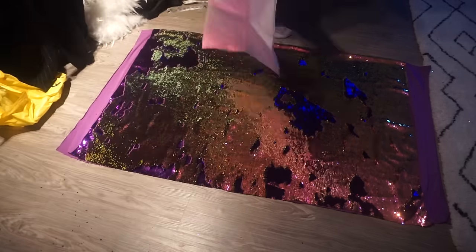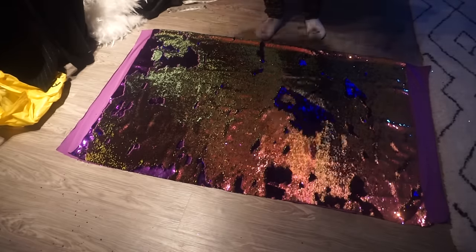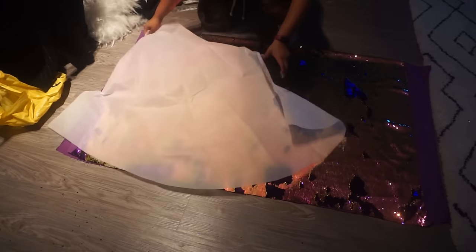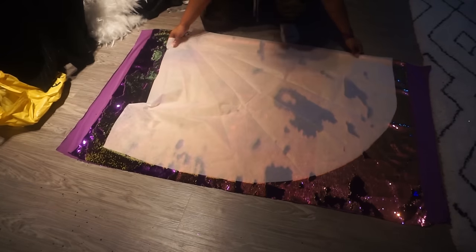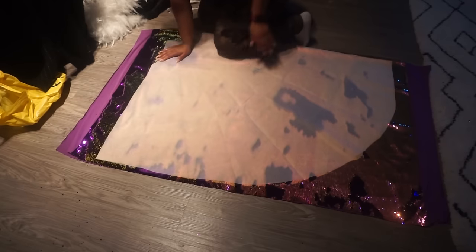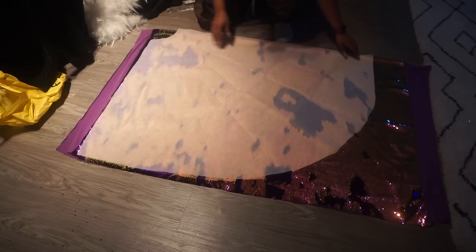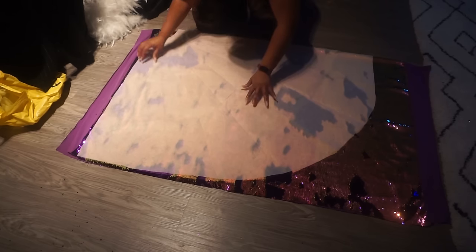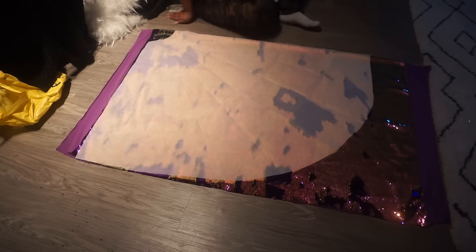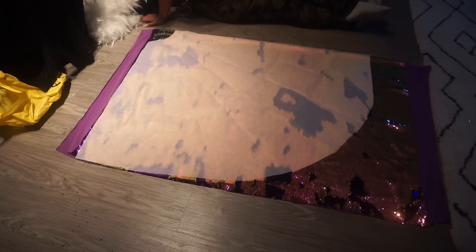Now I'm grabbing my back piece, the one with the longer end and the shorter end. See, one end is short. I'm gonna line our short end up over here, and then our long end on the fold. So the long end is on the fold of the back of the circle skirt. See? Long end, short end. Okay, let's drag this a little bit closer. Okay, so now with this, you can make the train as long as your heart desires.